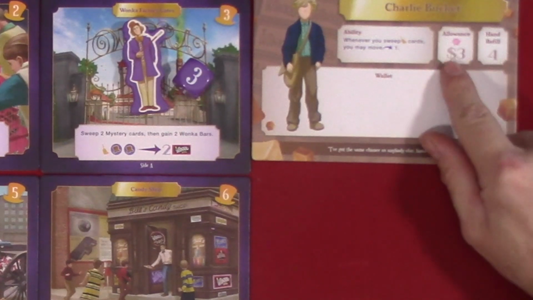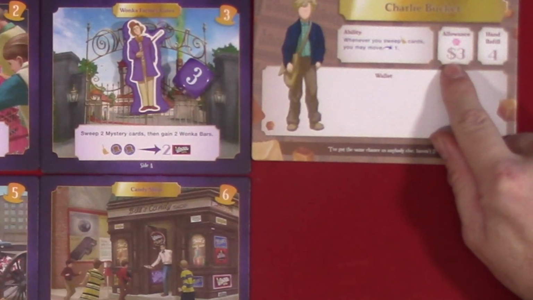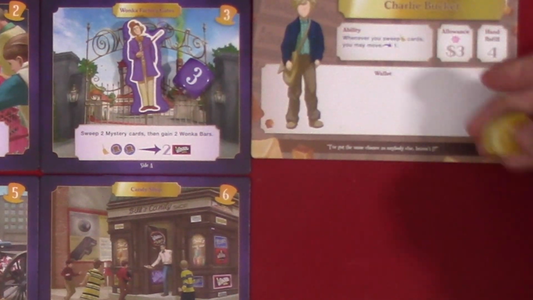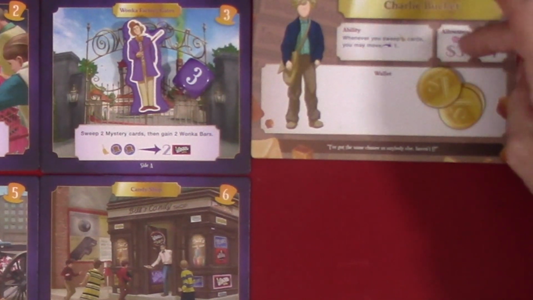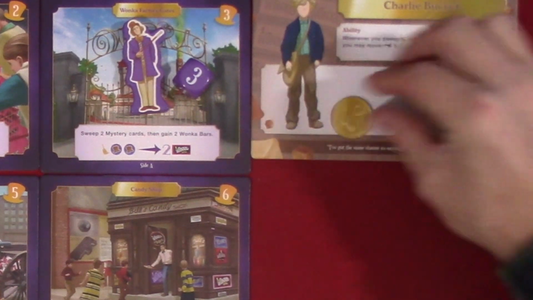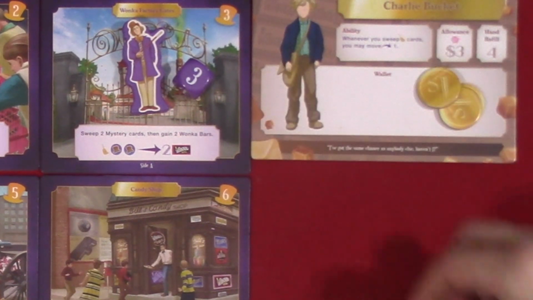Then we're going to take a look down here at our character boards where it says allowance in the square below the character's name. And we're going to take a number of coins equal to that value. The coins come in a value of 3 and 1, so you could choose how to do this however you want to.